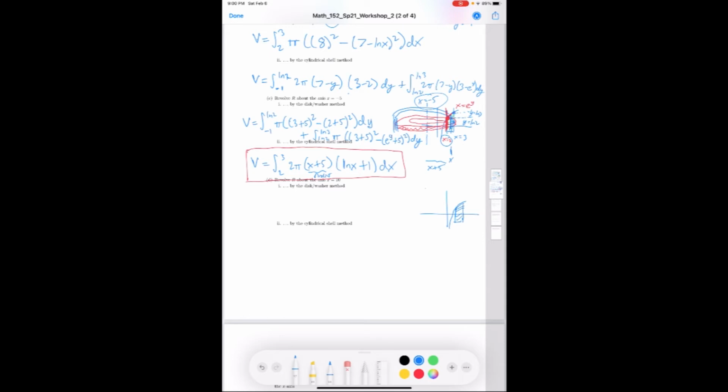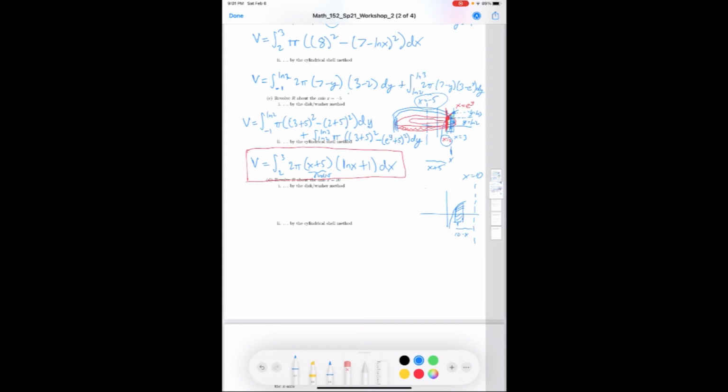The difference is we've got an axis that's way out here, x equals 10, which means we're going to really do the same thing, except it changes, for the washer method, which is the inner radius and which is the outer radius. And for the shell method, it means that the distance between here and here is going to be 10 minus x, because we want to subtract larger minus smaller.